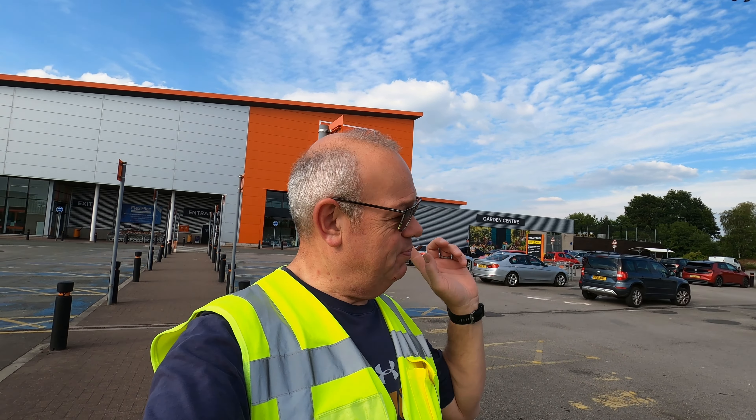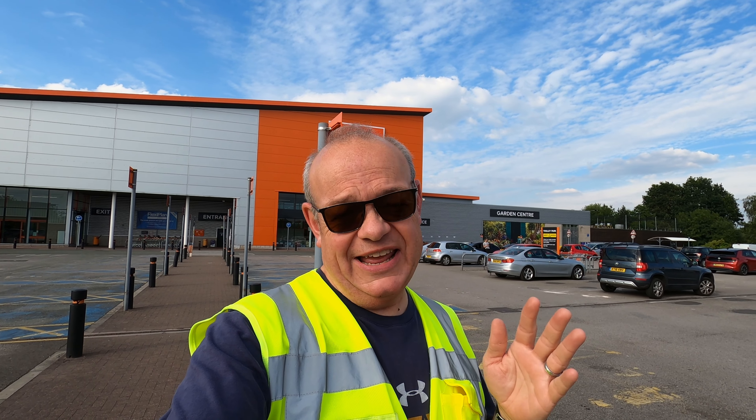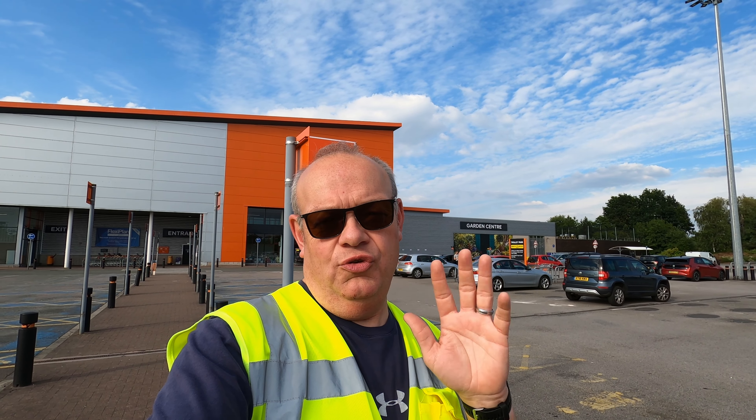I live in Manchester and the B&Q you can see behind me is the Trafford Park store. Within a 10-mile radius of my home I actually have access to four different B&Qs. That is the first advantage of shopping in a chain or big box store — they are generally everywhere. Within 10 miles of my house I've also got six different Screwfixes and access to two Wickes, so for me I have a great choice, but are big box stores the best place to buy things?